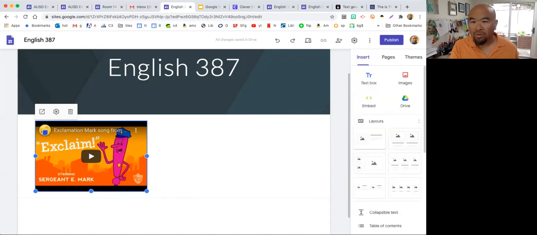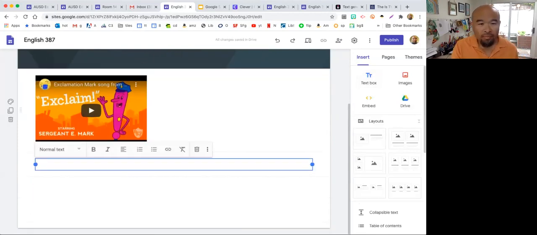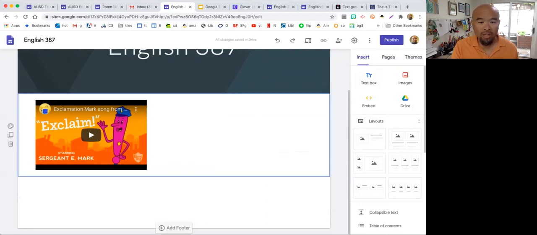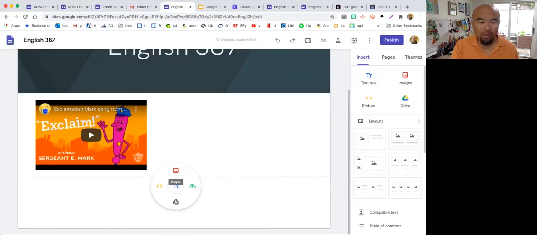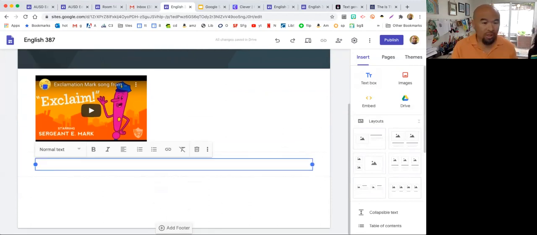Let's add some text. So I just clicked the text button. Alternatively, instead of clicking the text button, if you double click, it'll bring up this little round wheel, and I could just press the T in the middle for text. If you want to do an image, here is uploading something. Here's inserting something from your Google Drive, which is very handy. Here's embedding something.